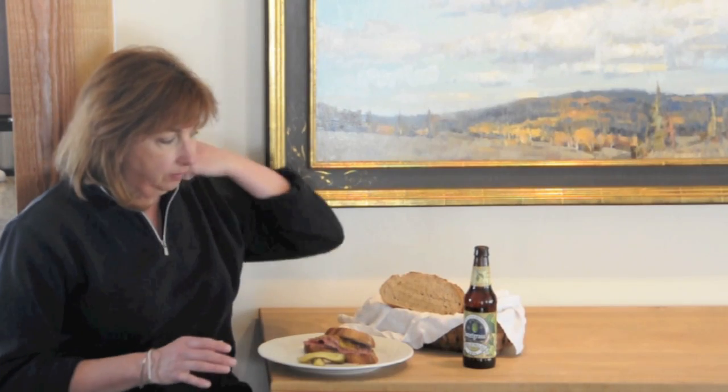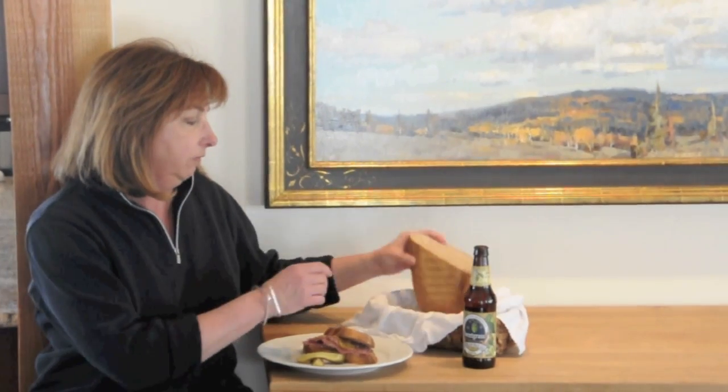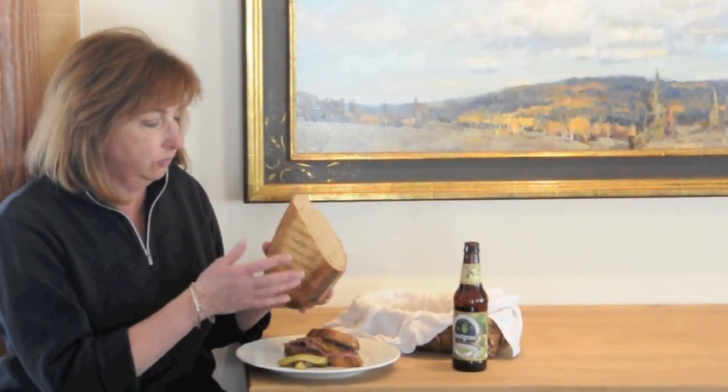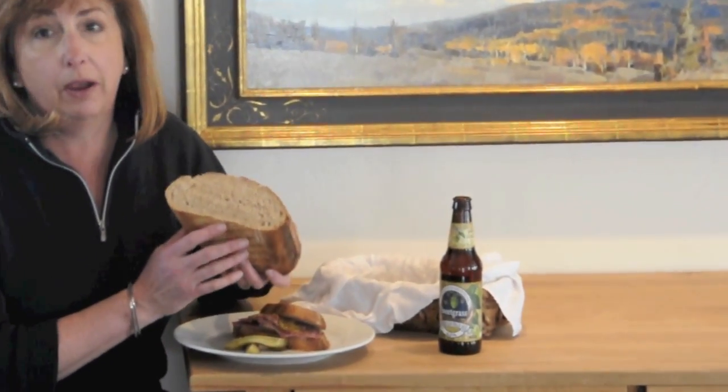Product of what this video is about today. This is corned beef and rye sandwich made with this fabulous loaf of sourdough rye bread. It's still warm, you have no idea how amazing this feels.